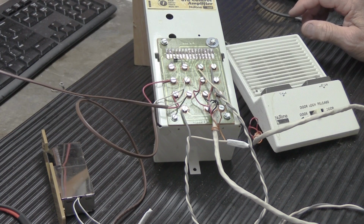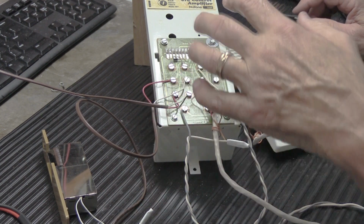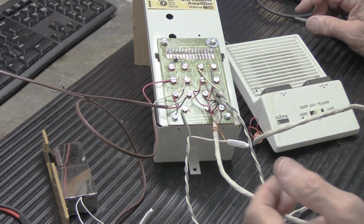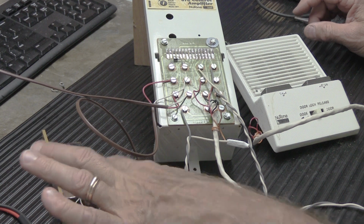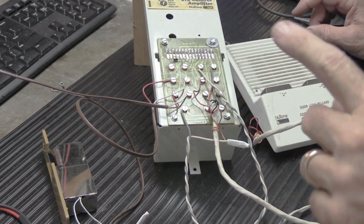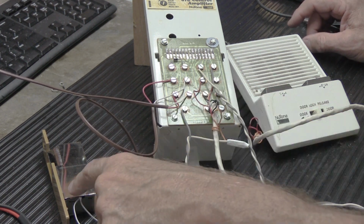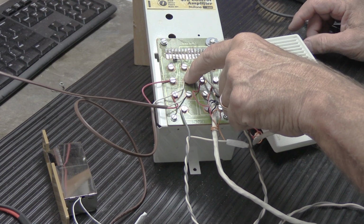Alright, our 478 system has been reassembled. We've solved our door release problem because either it was an amplifier that needed to be rebuilt, it was a shorted wire, or it was a bad door release, or some part of all 3 of those, because it's not always one thing. Remember, it could be 2 things. You could have a bad door release because the gates pounded it to death, and because that's failed, it's taken out the components in the 478.